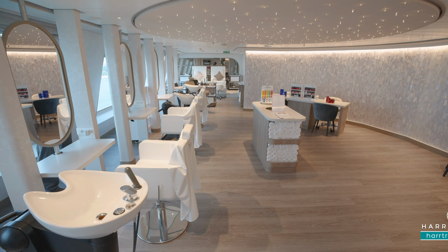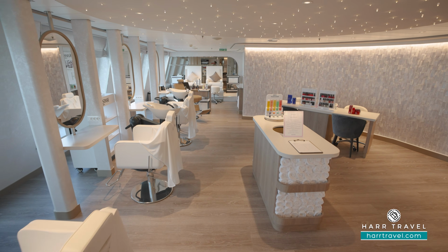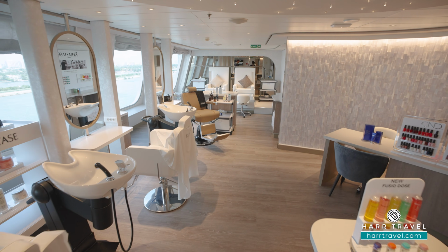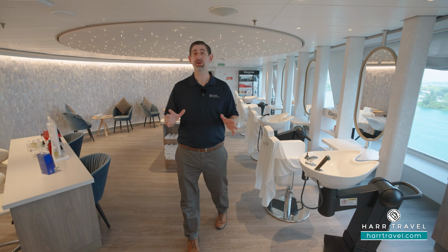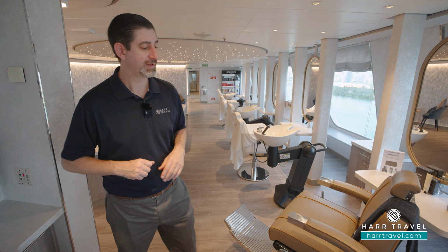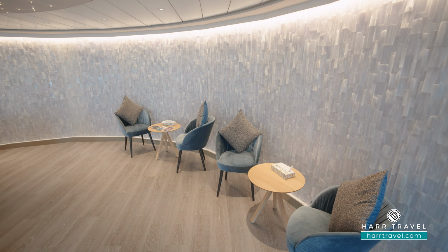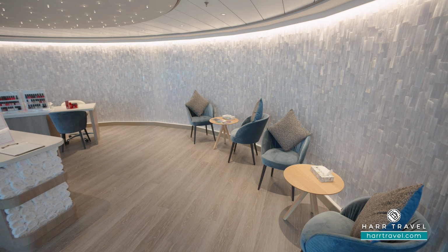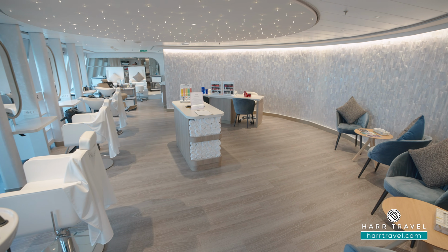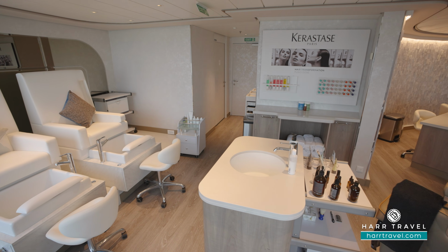You'll find a full-service salon here on board where they take advantage of their partnership with Kerastase from Paris. Of course, the highest quality ingredients. They've got all the hair stations here, whether you're looking for a revolutionary new hairstyle or you just want to be done up to head out and enjoy one of the incredible nights here on board, they've got you covered. There's also a full barbershop experience here for the gents as well. And of course, doing longer cruises, having the ability to have all the services you have at home is such a benefit. Now just behind me, you've got the manicure stations. Of course, you can enjoy that. They also have pedicure stations as well. And I love that it's even big enough for my size 15 feet.